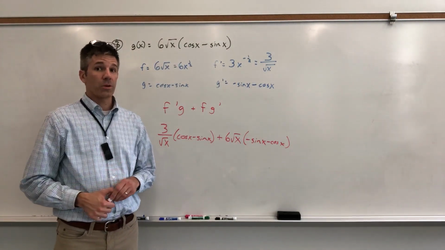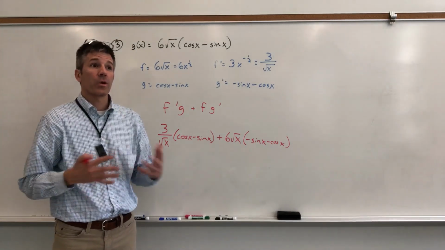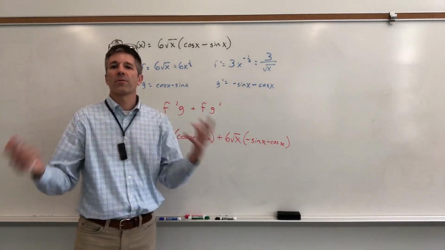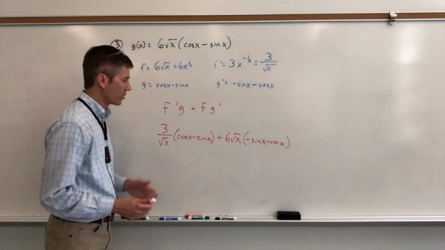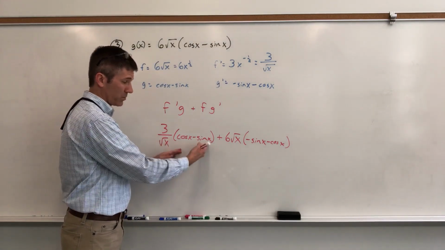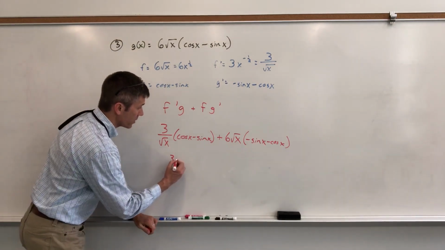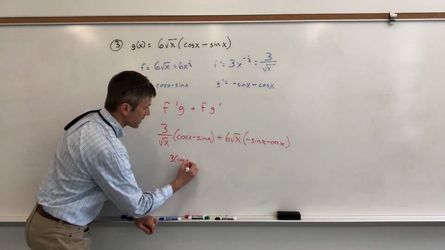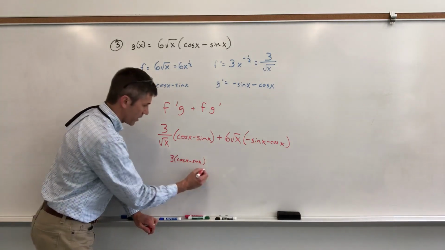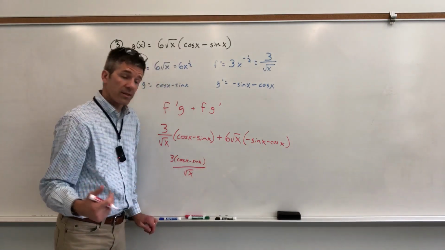But I want to warn you, you might get a multiple choice question like this, and this won't be the answer. So we're going to practice rearranging things, putting things in a different order, dealing with simplification of things like that. Here's a couple things I noticed. This is a fraction times one big numerator over 1. So if you wanted to, you could say that this is really 3 times cosine x minus sine x, or 3 cosine x minus 3 sine x, over the square root of x. That's fine.